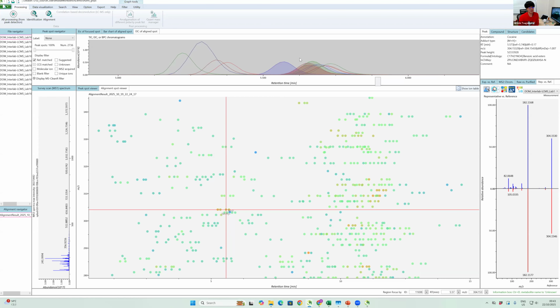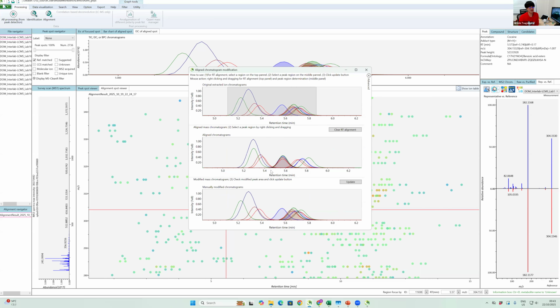Then, for example, you can align the peaks in the graphical user interface, and you can modify the peak area or peak heights this way.